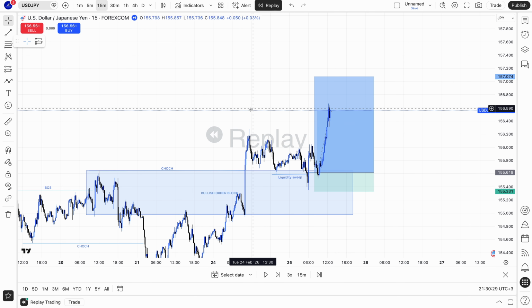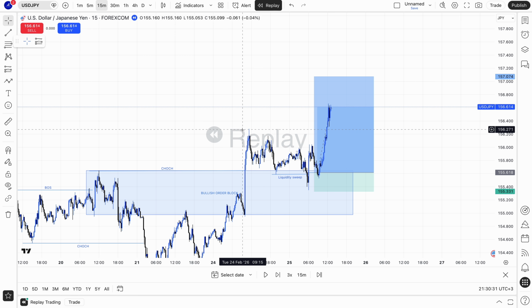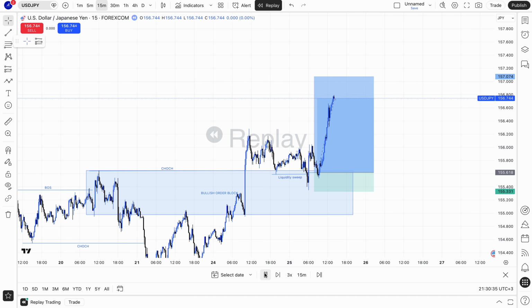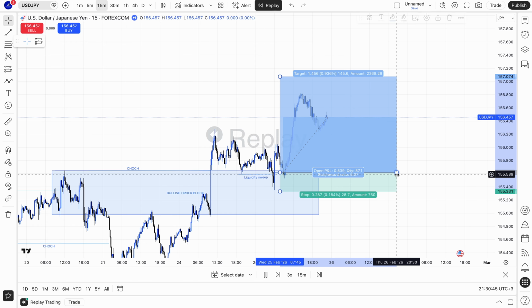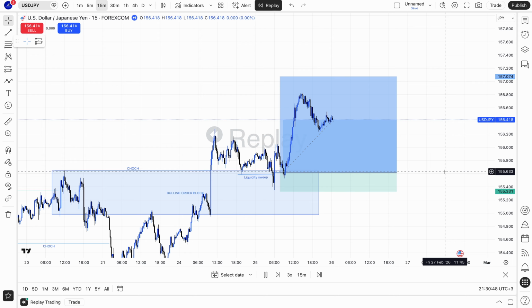And we had our first take profit, but I didn't take profit, I just waited for our full TP. Although you can take out some partial profits, you can take out like 50% of your profits, then you leave the rest of the profits running, while you have your break-even levels intact.